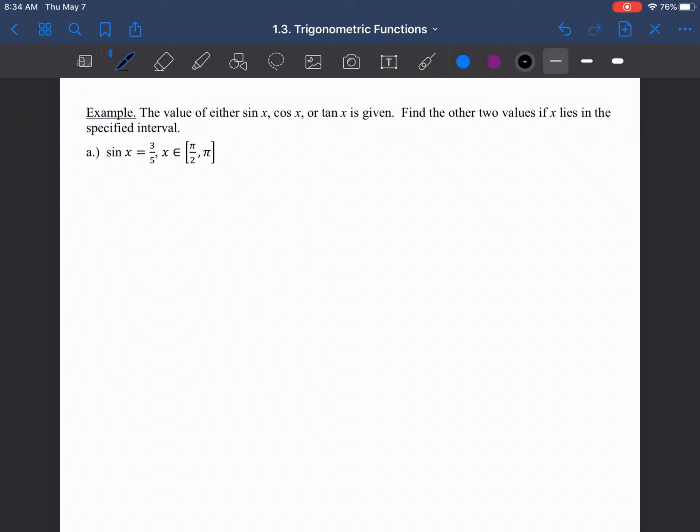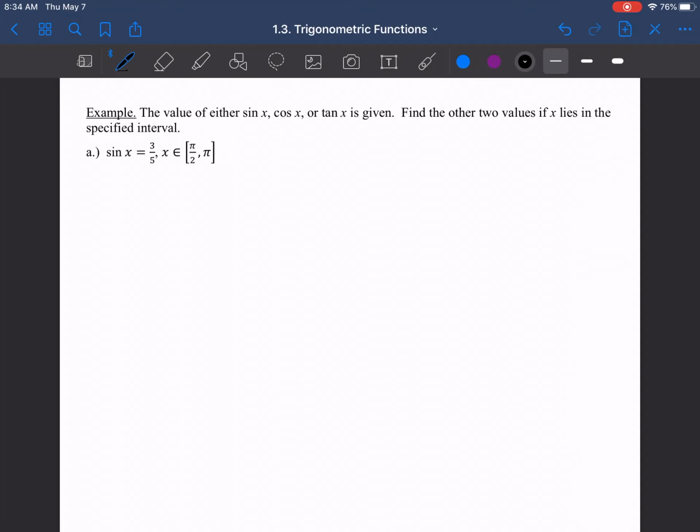All right, so let's go ahead and continue on with 1.3 here. Let's do an example problem to show you a good use of knowing the unit circle and using it to figure out other unknown quantities. Here they're telling us that we have to find the cosine and tangent. You could also then go from there to find secant, cosecant, and cotangent just by taking reciprocals of these values. But we're going to just find the three main ones. If you want, take reciprocals of the results and you'll get the other ones.